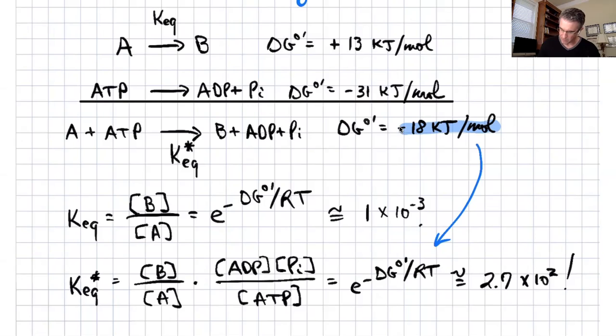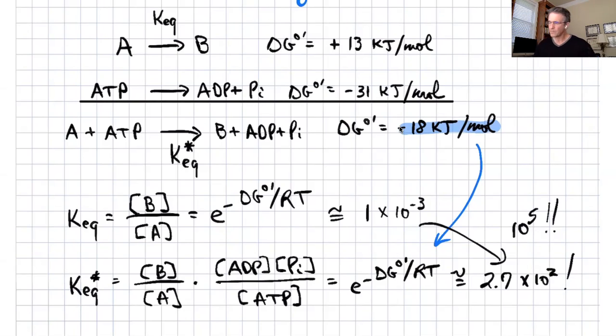So if you look at this, that's an enhancement by coupling this reaction to the favorable hydrolysis of ATP. It's like a 10 to the 5 order of magnitude enhancement, which is great. It makes some sense why you would do this. You'd use that favorable free energy to drive this reaction, but it could actually be even a little bit better than that.